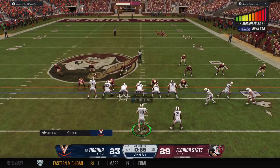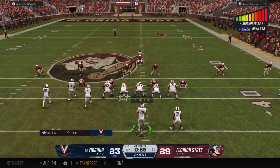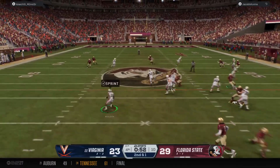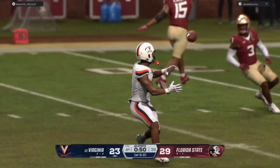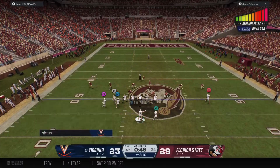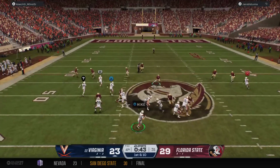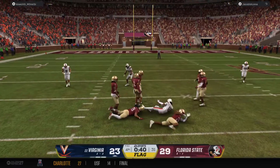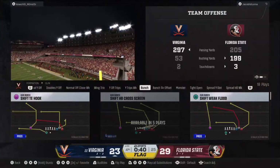No time to waste here. They've got to get set and pick up chunk yardage. Here's Holstein to throw. A little screen to the running back. He's brought down, stopped right at the 50-yard line. It's a first down. They'll stop the clock to reset the chains. Offense up-tempo. What a great job by the quarterback working through his progressions here. In a 2-minute situation, he doesn't force it down the field if it's not open. Check it down to your back, let him go to work, and he comes up with a huge play.